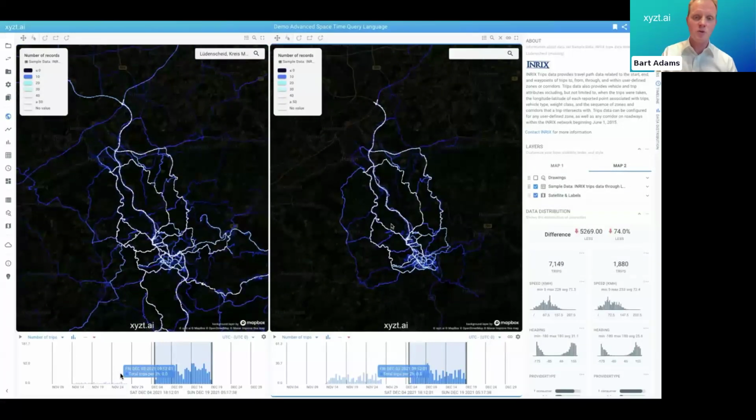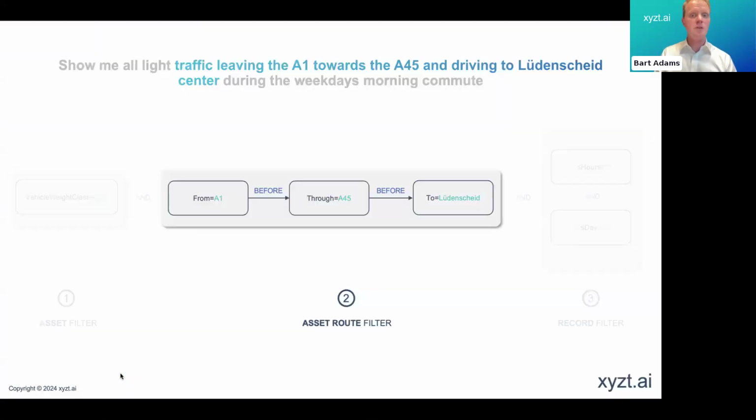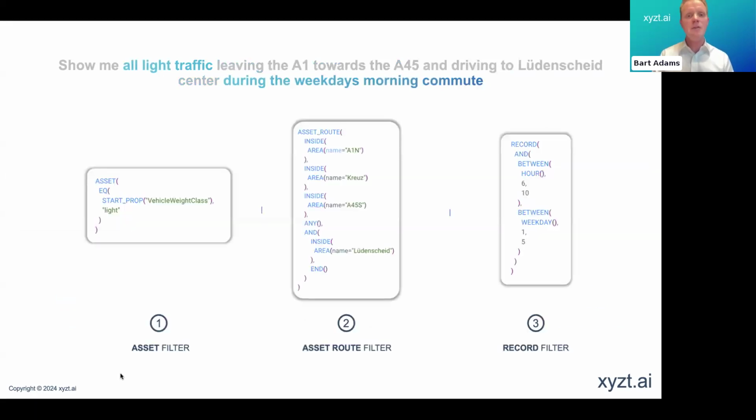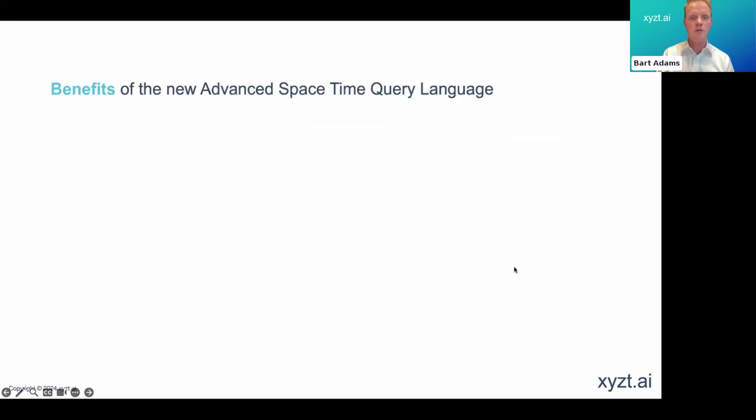And of course, Nick, and I'm not going to do that today because we're running short on time, you can build a report of this. You can make dashboards with the widgets that you see and share those with other users. So I really focused on this middle part, the asset route, and I didn't focus on those two other parts. I'll just give you a view on what it looks like, but it's very simple and it's very similar. For example, the last part, selecting the records, is just like this. So I need an and I need the hour to be between and the weekday to be between. So it reads very, very logical.